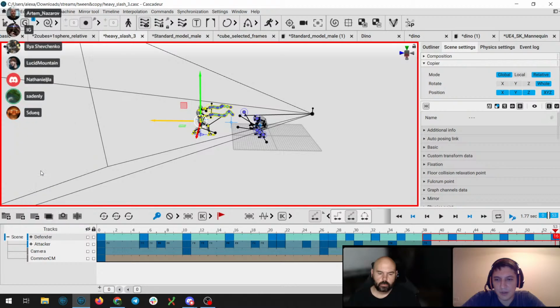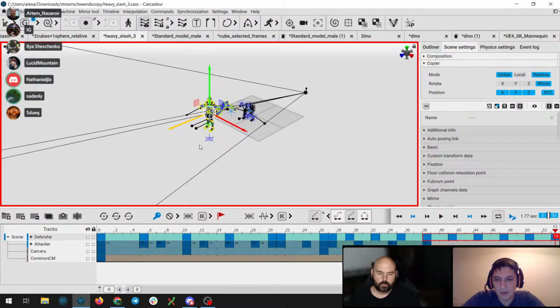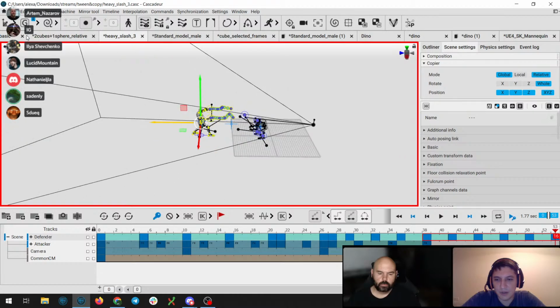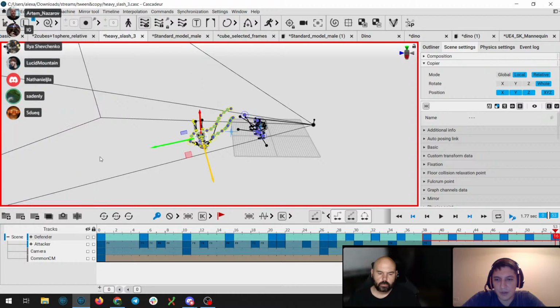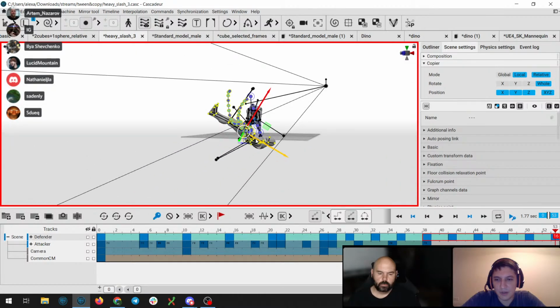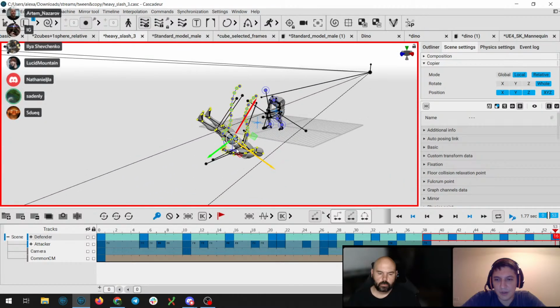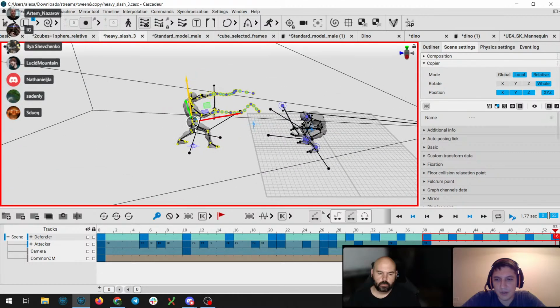So let me paste. But it was facing the other way. Sure, yeah, the orientation. But we can turn on local here. Of course, it will bend because of it, but let's do it. Okay, I think it has a different rotation.